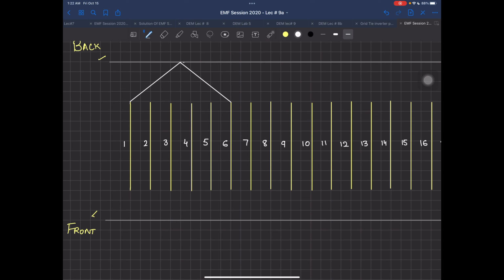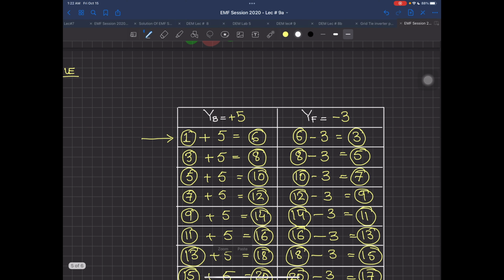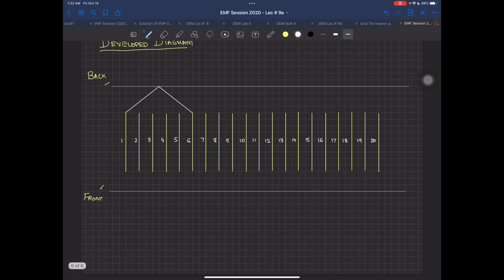So this is my connection, and I started from 1, but from 6 I have to return back to 3. So from 6 to 3, I'm just making a center so that my diagram is a little legible, and this is my 6 to 3 connection.